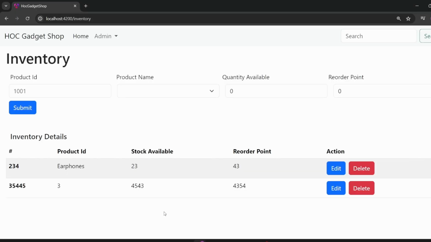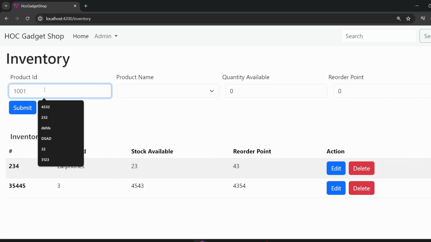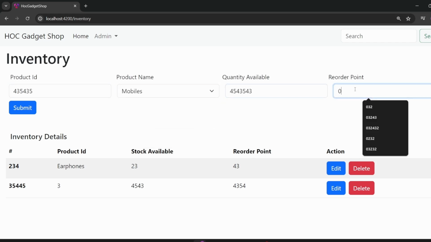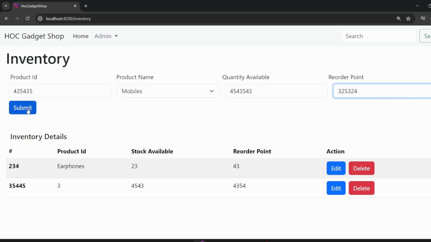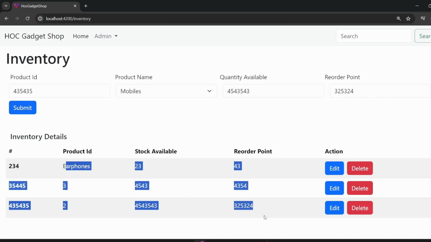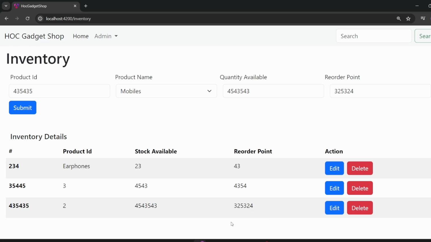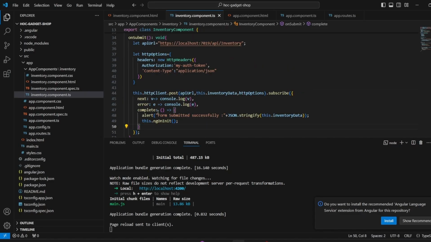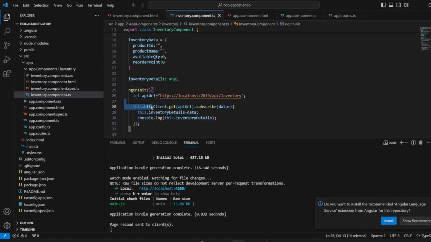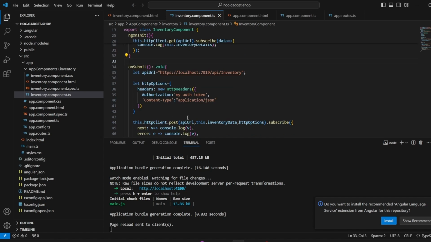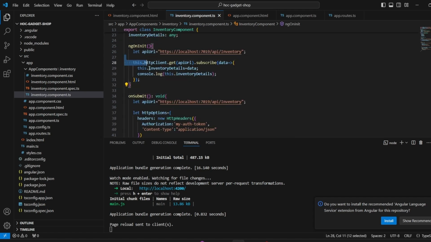So now if we go over here and I just add some random values again, I click on submit, okay, and you see that the table is getting refreshed now because we have called the ngOnInit function, and as it is only fetching the records as of now, we are able to call it successfully. Otherwise, we should have called another function which was just getting the details.